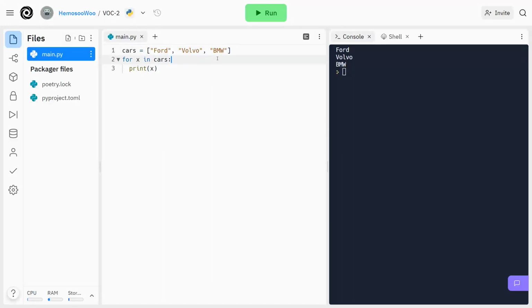So if we actually think about what's going on in the code, first x is set equal to Ford, then it prints out x, Ford, and then x is equal to Volvo, then it prints Volvo out, and then x is equal to BMW, and then it prints BMW out. And since there's no more values in this array cars, it's going to get out of the loop after that. So that's basically how you loop through an array.